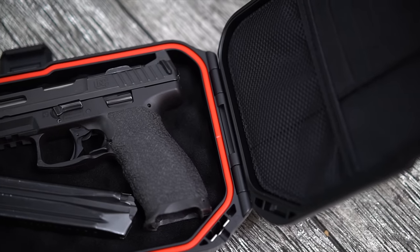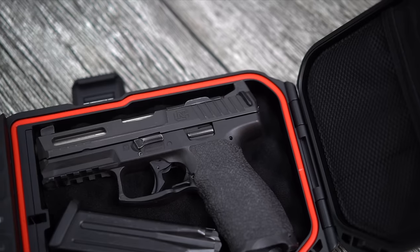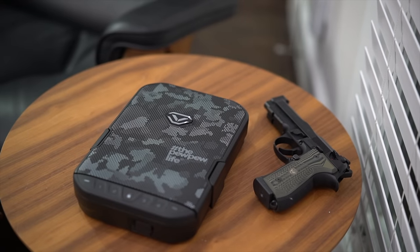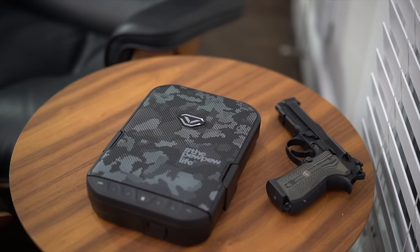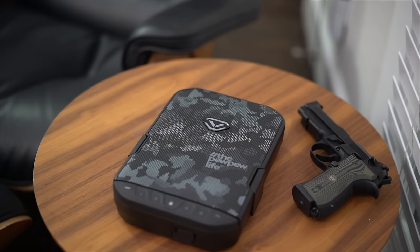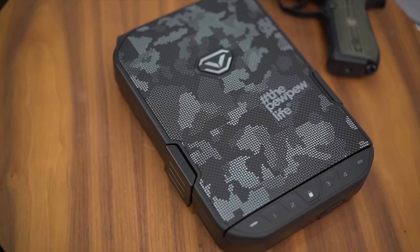However, I mainly use it as my lightweight travel gun safe, so that's my focus of the Coleon Noir Edition LifePod. Aesthetically, the LifePod is pretty simple — or minimal if you want to be all hipster about it, or if your name is Coleon Noir and you have a penchant for engaging in unnecessary similes and inappropriate analogies.